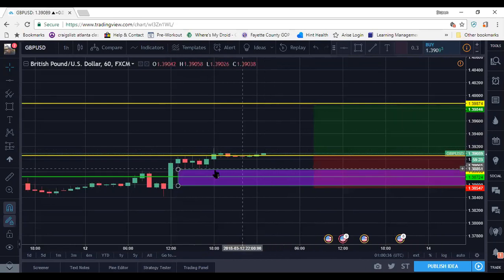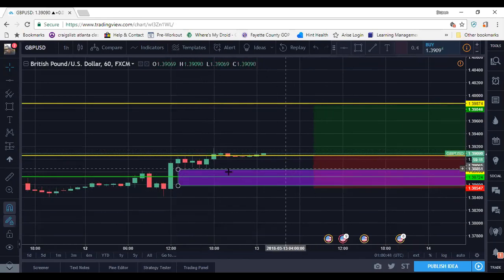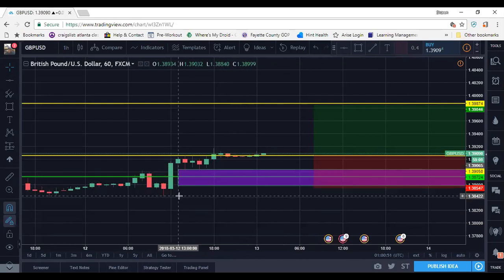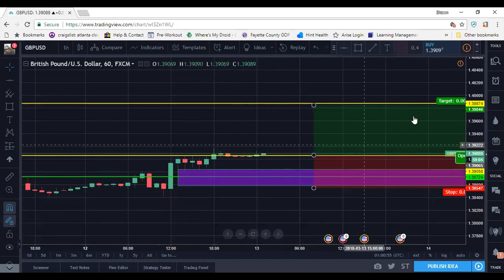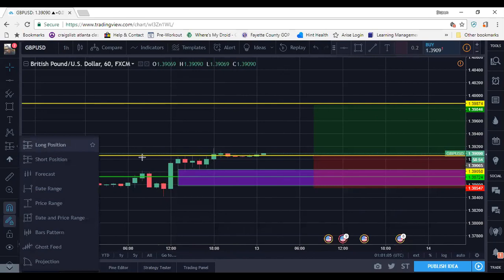Okay, same thing. If this was a sell, I'll wait for it to come into this area, and I'm looking for a red engulfing candle. I'm going to look for a red one, and I'm going to go down, and underneath that engulfing candle, I'm going to set my sell stop about 3 pips under, and then I'm going to calculate my risk to reward. Now, how I calculate the risk to reward, I went over here to this little graph, right above the arrow. I hit it. Long calculates if I'm going to go up for buys, short if I'm going to go down for sells.